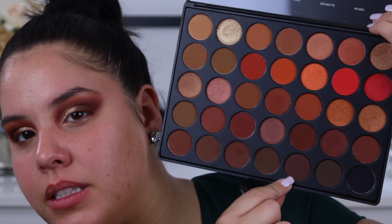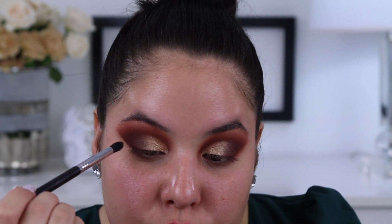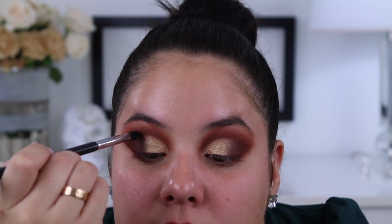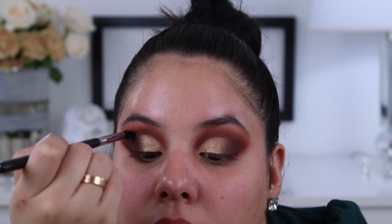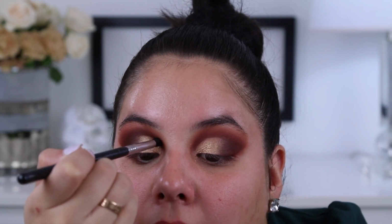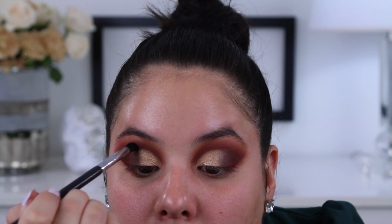So I'm gonna go in with a tapered Sigma brush. This is a Sigma E45, and I'm gonna take this color right here, which is called Brunette. It's a really dark brown shade. I'm gonna take that with this brush, and I am going to apply this up in the crease, right where the shimmer shade and the other shadows meet, just to kind of add more definition. So I'm kind of tilting my head back like this, and I'm going to place that in that area right there.